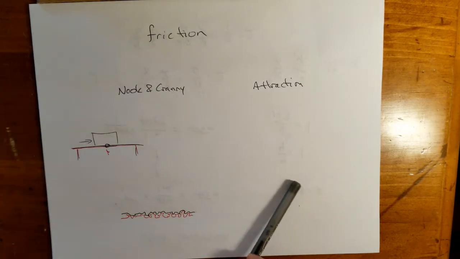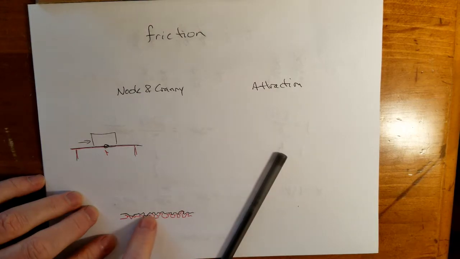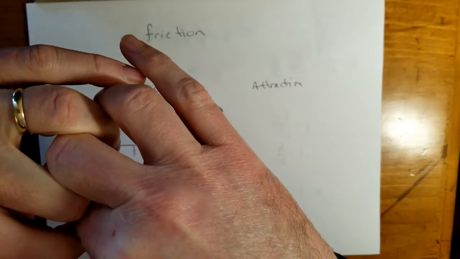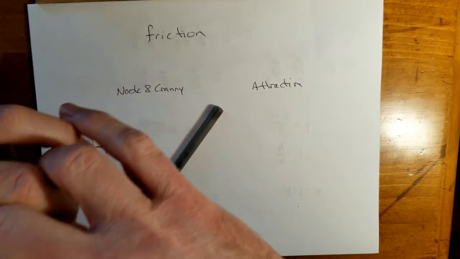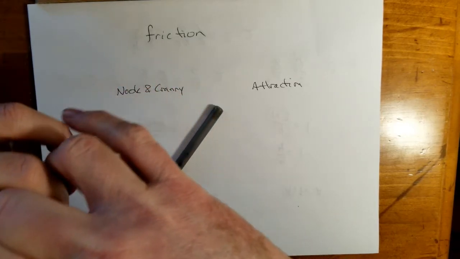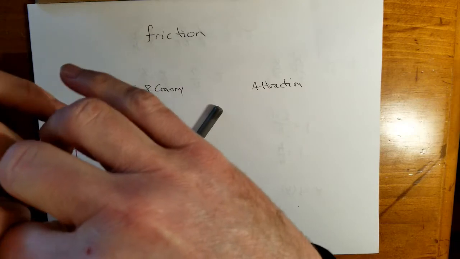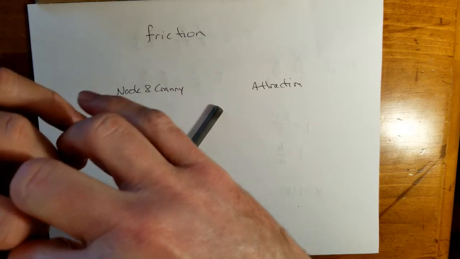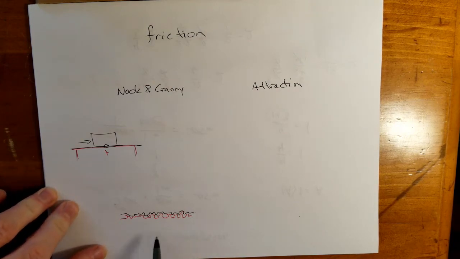And so when you're sliding one against the other, basically you've got it being held up. There's a whole bunch of normal force here that's pushing back on it. If you take two jigsaw puzzle pieces and put them together, if they're really tightly locked, they don't move particularly well. That would be high friction. Or if they're not pushed in as far, then it will move. But how many nooks and crannies there are affects the amount of friction. And so friction does depend upon the surfaces there.